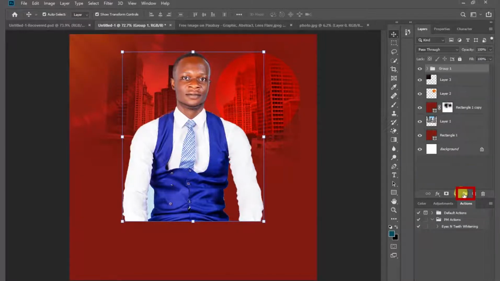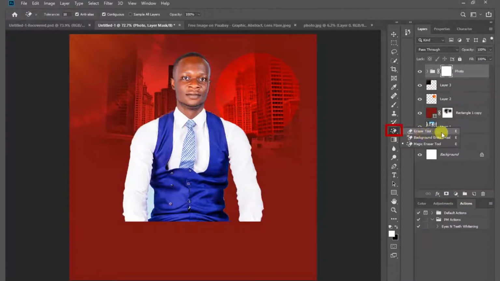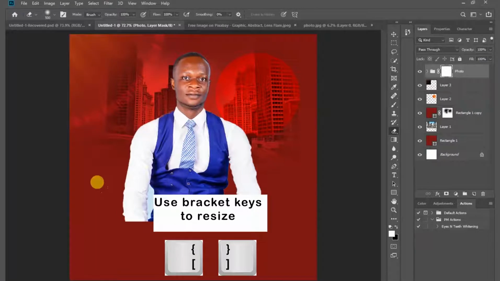Double click and rename the folder as Photos. Select the folder and add layer mask. Choose the eraser tool and let's erase the bottom part of the photo. Use the bracket keys to set the size of the eraser tool as we keep working.